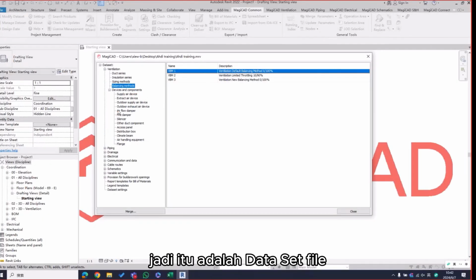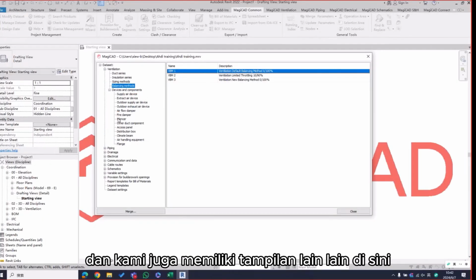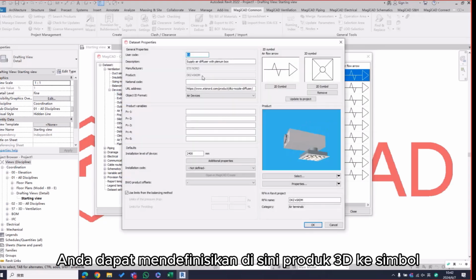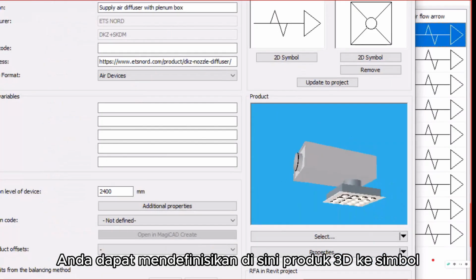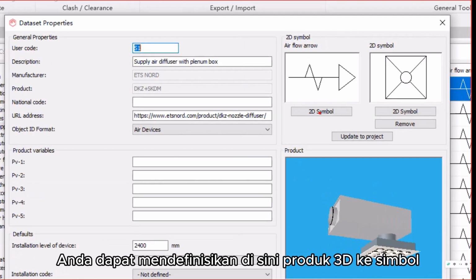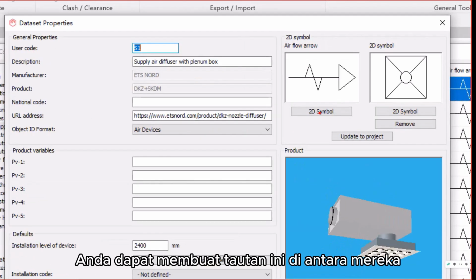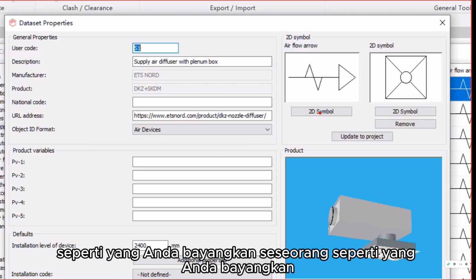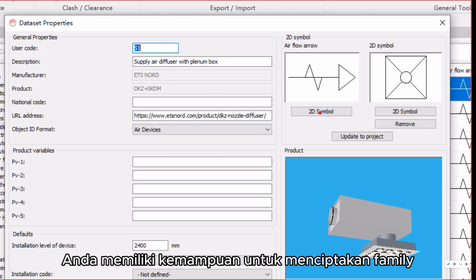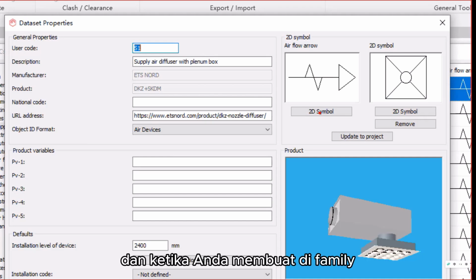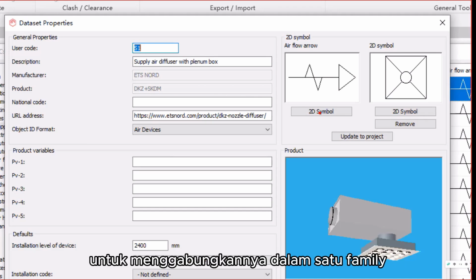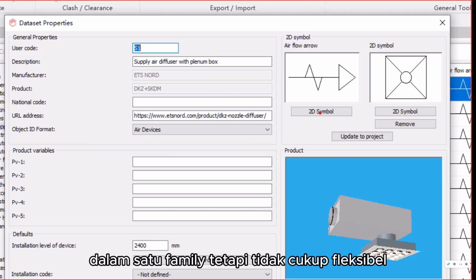Okay, so that is our dataset file, and we also have other settings in here. For example, for the device, you can define the 3D product and the 2D symbols, and create a link between them. With plain Revit, as you mentioned, you have the ability to create families, right? When you create a Revit family and you want a 2D symbol for it, you should combine them in one family.